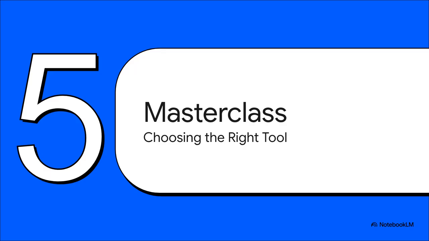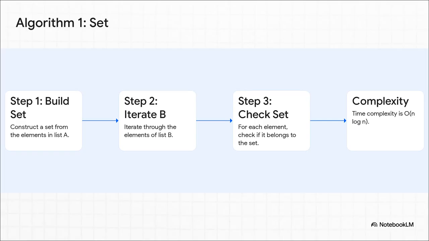Okay, our toolbox is officially stocked. Now it's time for the masterclass. Let's put this all together and see how choosing the right tool makes a massive difference in a real-world problem. Here's the scenario. You're given two huge lists of numbers, and your job is to figure out how many numbers appear in both lists. So here's our first attempt, algorithm 1.